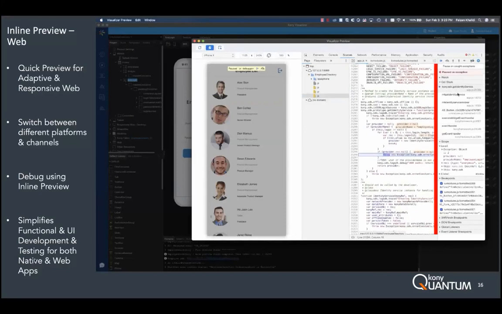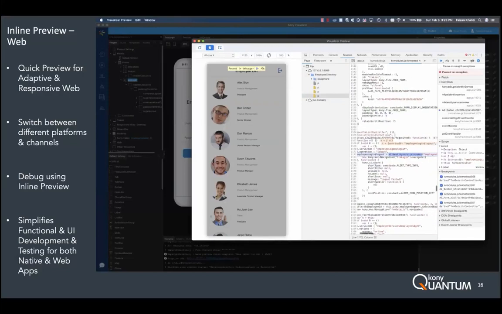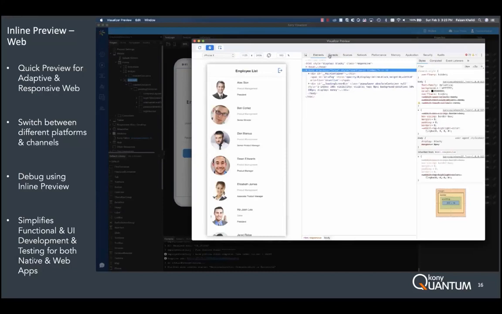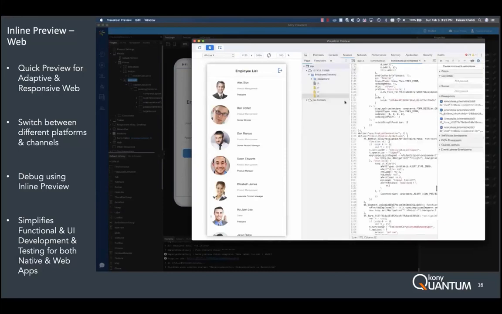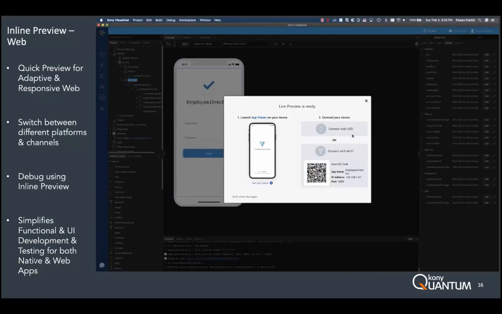So there are multiple things that I can do as part of debugging itself. So I don't have to go and connect my device and try to get into this native debugger and try to fiddle around with tools like Xcode and get into all those complexities, but I can directly use the inline preview to debug functional issues within my application, which provides me this fast capability to solve the functional and the development issues that the users usually go through while developing applications, right?